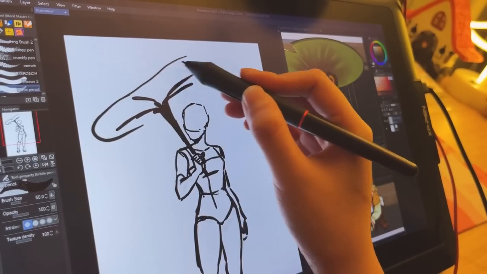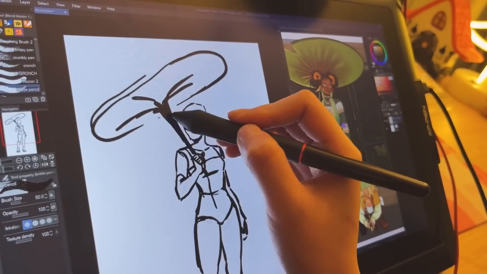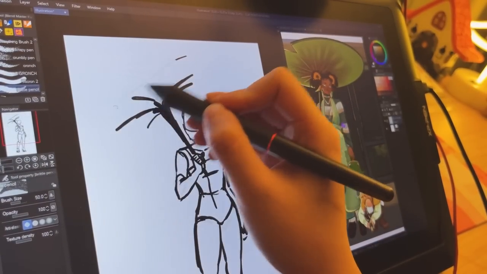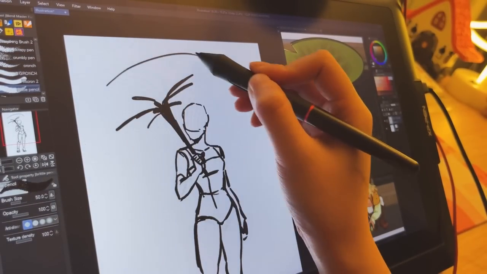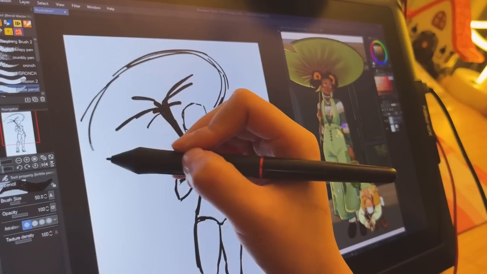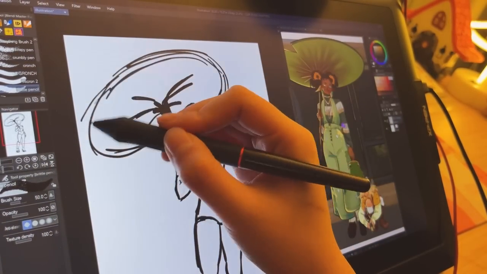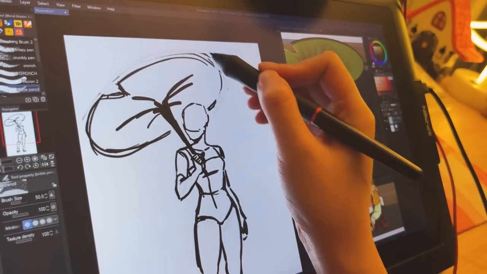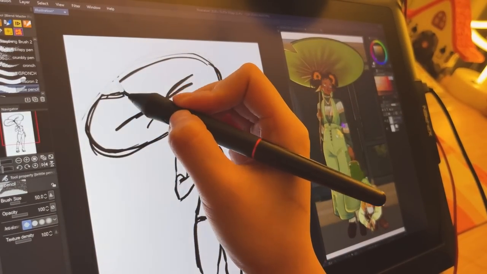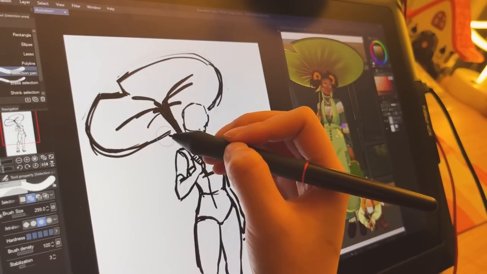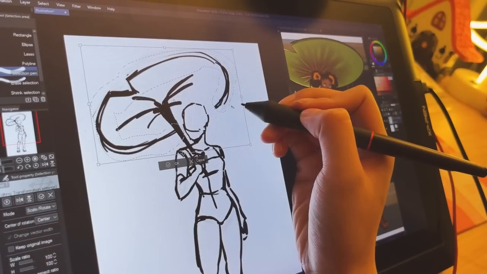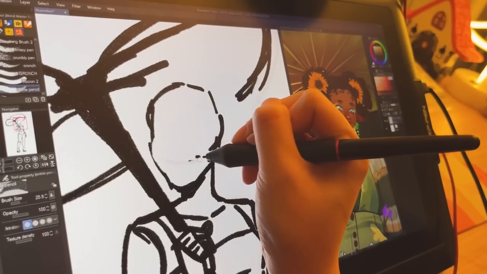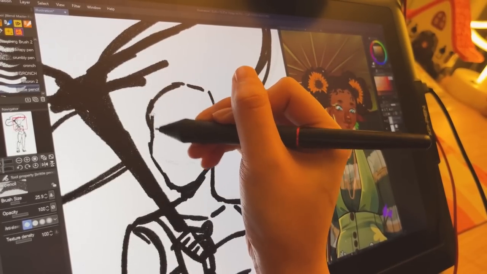As you can see, I am struggling with it. I struggled with the lily pad so many times because it might be my first time drawing a lily pad. I don't think I've ever really drawn a lily pad in my life. The angle of it was kind of tripping me out, and I'm not typically a person who uses perfect geometric shapes in my art. I do it very messy and loose, and this is something that needs to be perfect in order for it to look like it makes sense. Wait, brain fart, I actually just remembered that it is not my first time drawing a lily pad, because in my other frog video there were lily pads in the skirt design. So this is not my first time drawing a lily pad, but it is my first time drawing a lily pad umbrella. And now I don't remember what I was talking about.